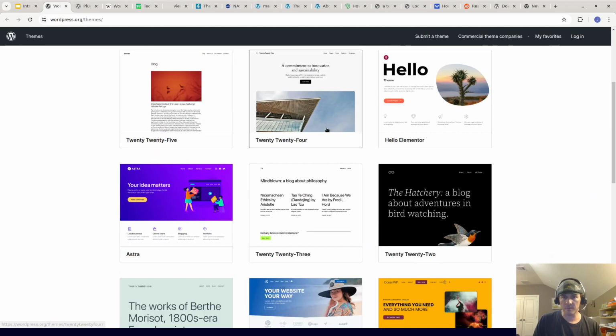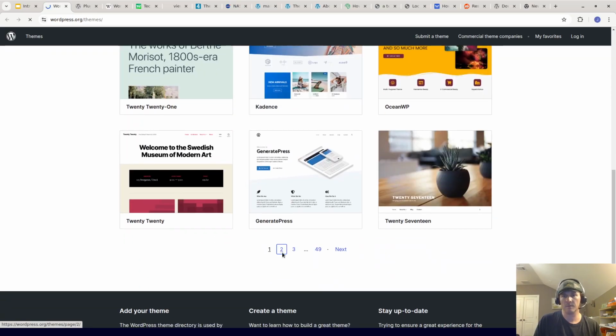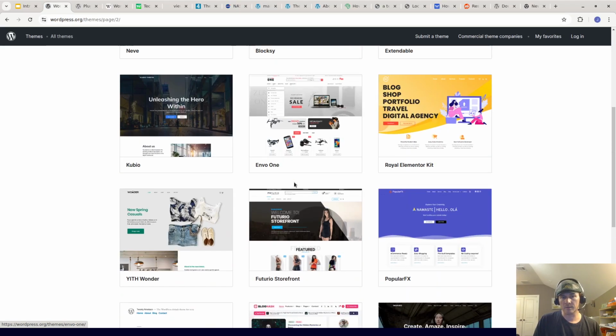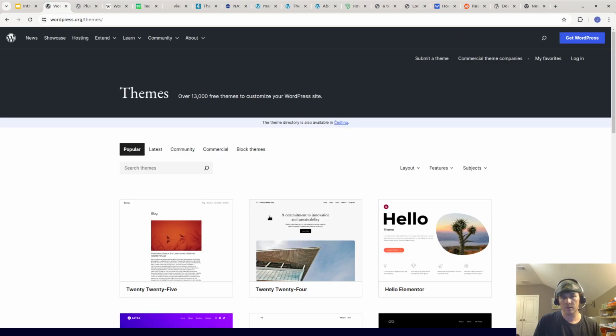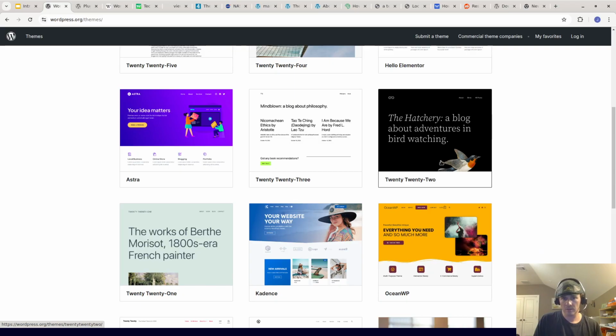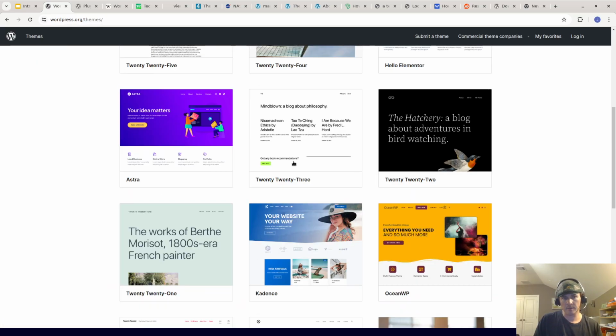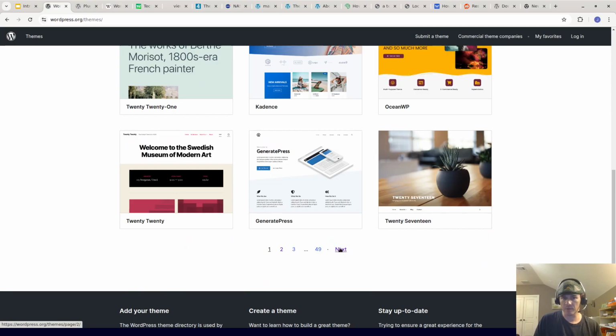Okay, and I guess these are themes. So themes are how you can make the appearance of a site. And let's see here. So this is a very common theme, Elementor. I won't go into the details of that. Ocean WP, I've used that before. And I've used a lot of these themes before.